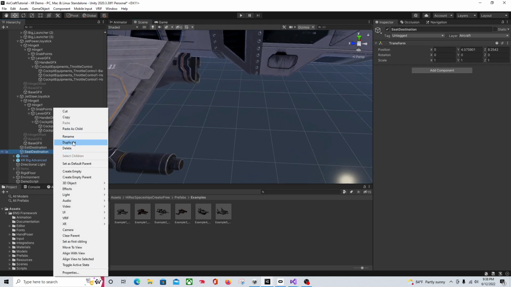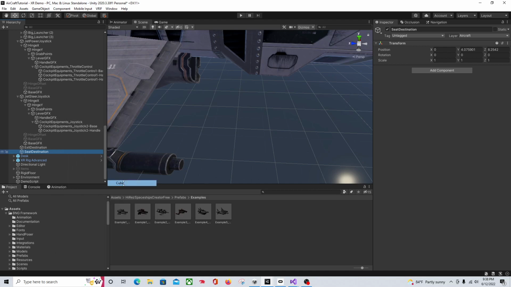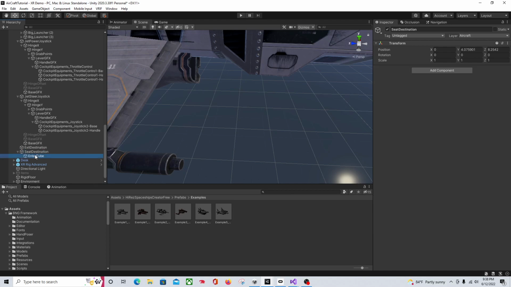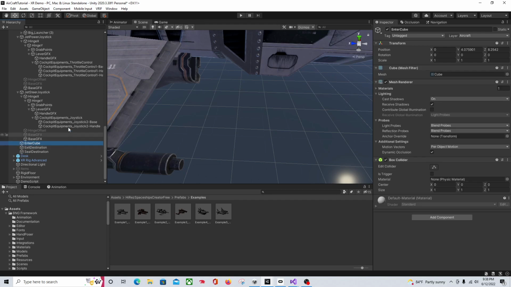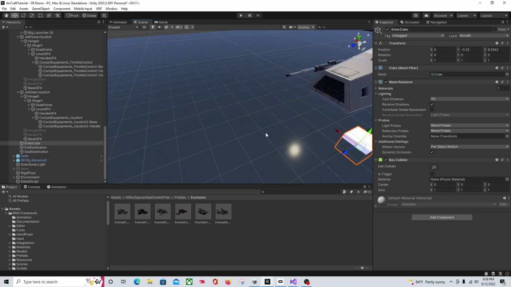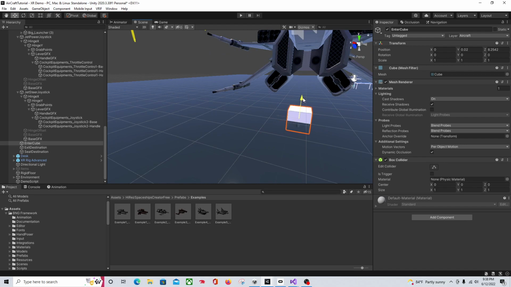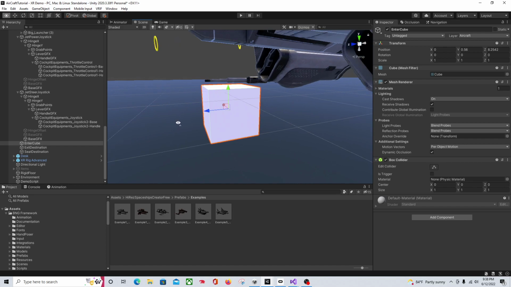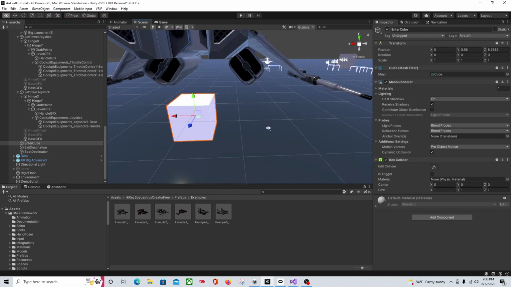Then we need a cube. We'll call this enter cube. I think that's what I called it. Yeah, and then pull it out. Okay, enter cube. And just pull it straight down. We're going to actually do a dual entry system. We're going to make it to where you can either walk into the trigger or you can teleport into the trigger. And we'll hit that here in a minute.